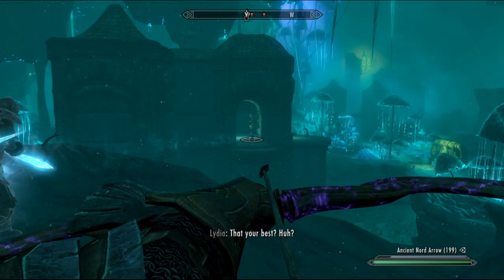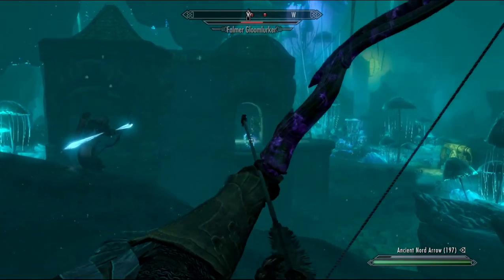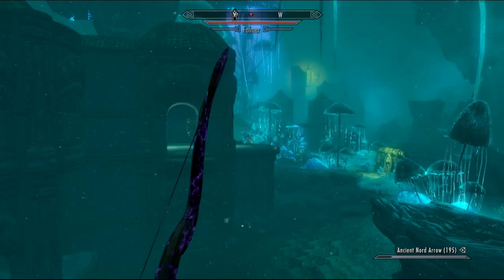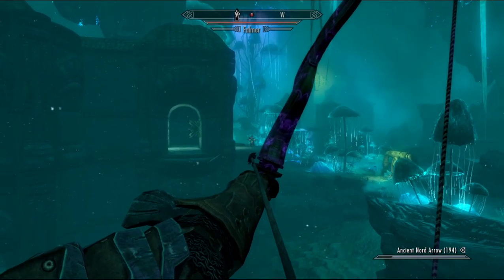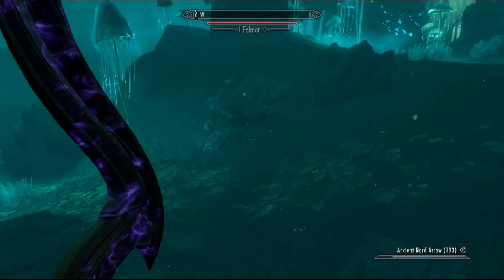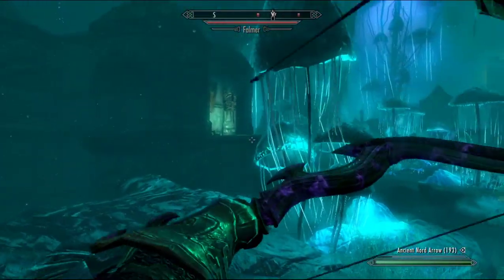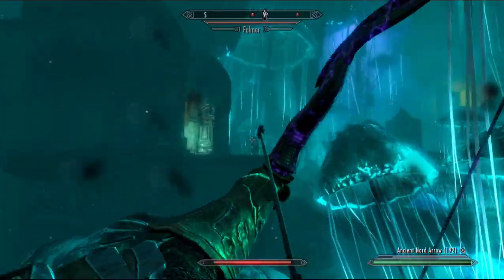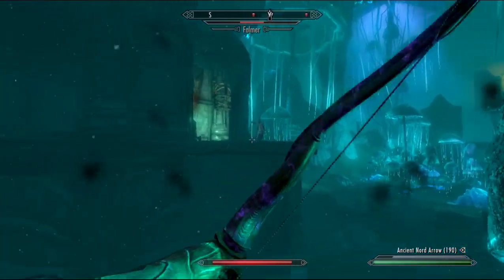Jig is up. I know you're here, Lydia. Stop it, dog. I'm just trying to kill you. That's all I'm trying to do. I can't. That's geode, right? Or, no, it's quicksilver. I mean, I can use quicksilver. It's just, I thought it was geodes. There's a headshot. Oh, you're just a standard Falmer, though.